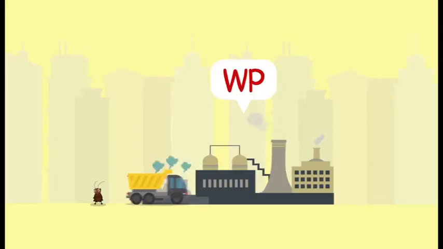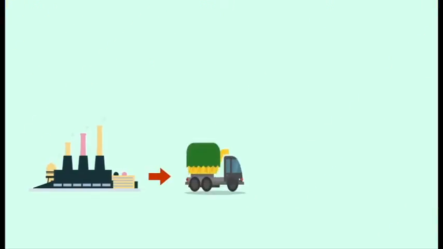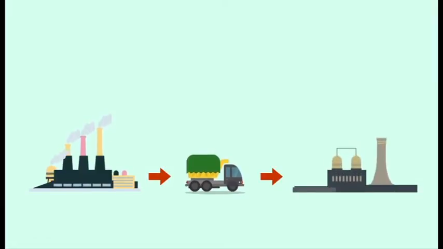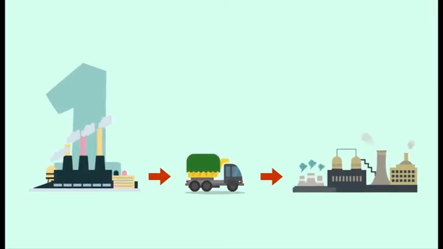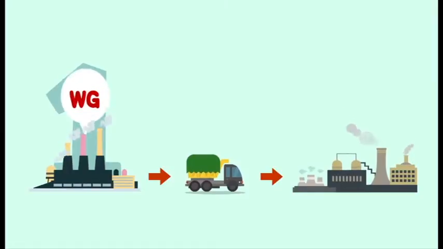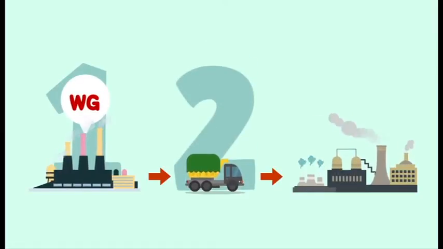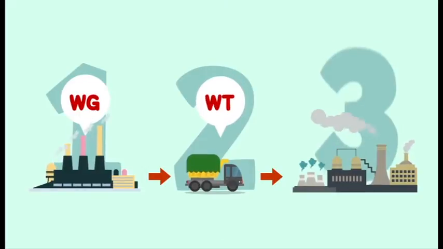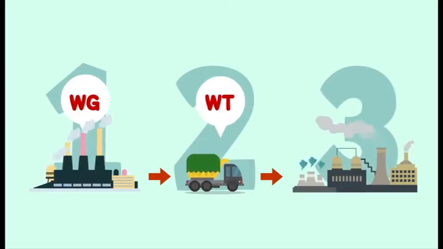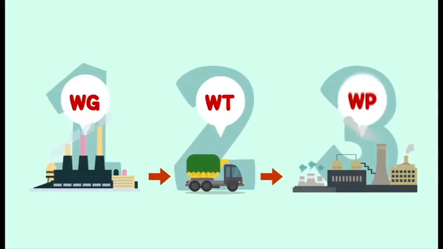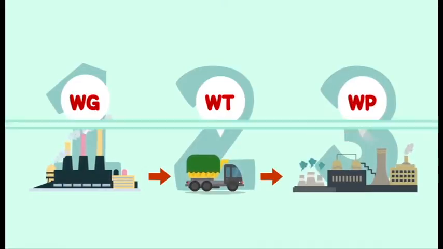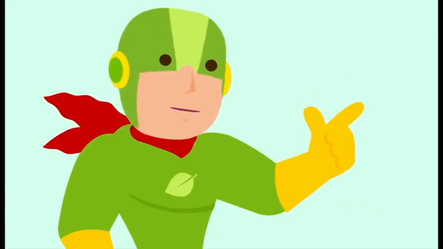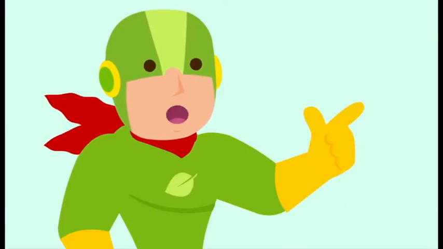In short, the process of disposing of industrial waste involves three parties, which are: one, the factory that generates waste, or WG; two, the waste transporter, or WT; three, the factory that treats, disposes of, or recycles waste, so-called waste processor or WP. Now we know about where to dispose of industrial waste. Next we will find out the way we could treat this waste.